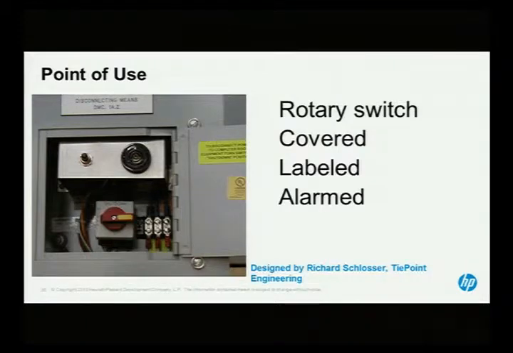It says disconnecting means, all right, it's labeled in conformance with the code. Doesn't say EPO, it says disconnecting means. It's identified. It has a button that triggers the alarm when the panel cover is open. It has a horn alarm, and this is tied into a lighting system, but there's your rotary switch.